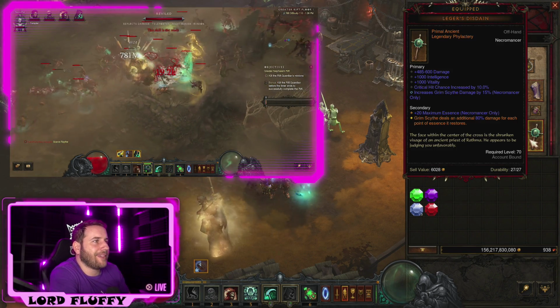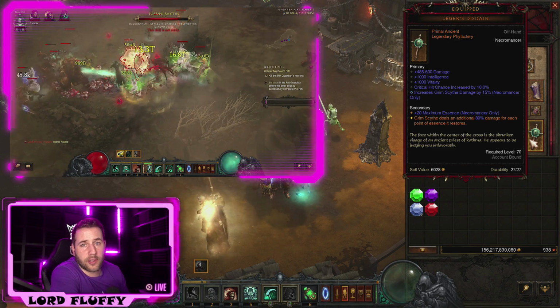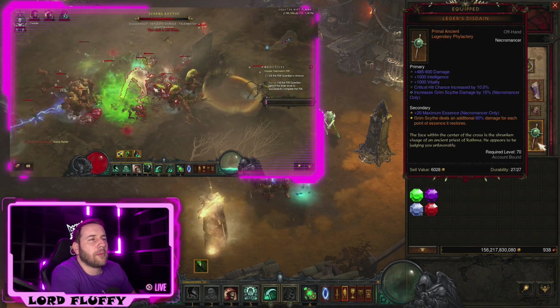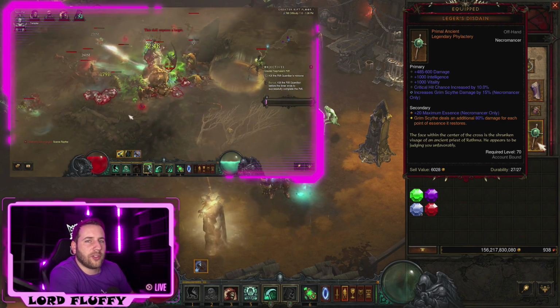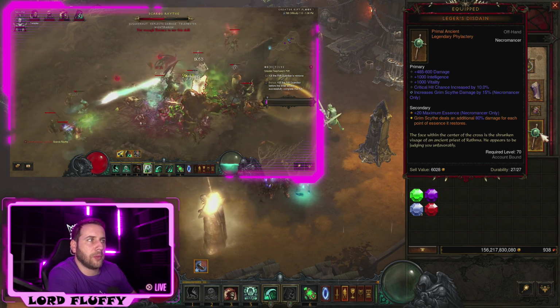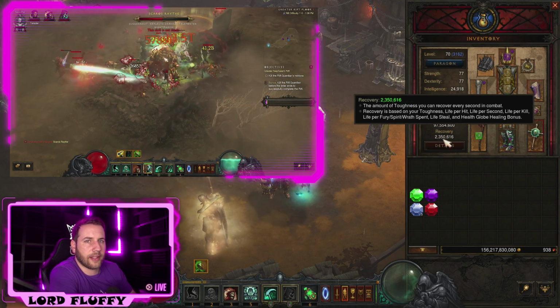Now, max essence, while it's not as important as it is in, say, the mage builds where Singularity gets more damage based on how much essence you have, the more essence you have, the more potential damage you get from a swipe. So it's good to have more of an essence pool. So if you can get essence on the secondaries, you should, but that's kind of like a min-max kind of thing.